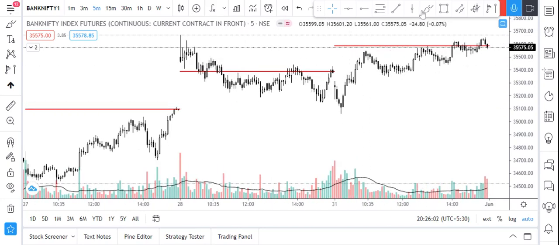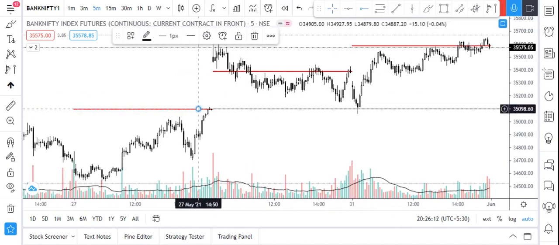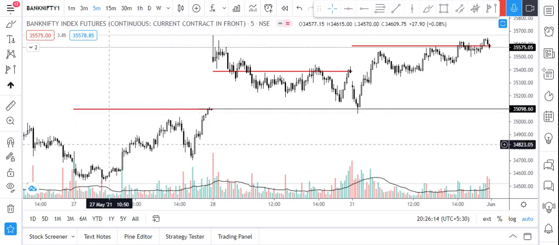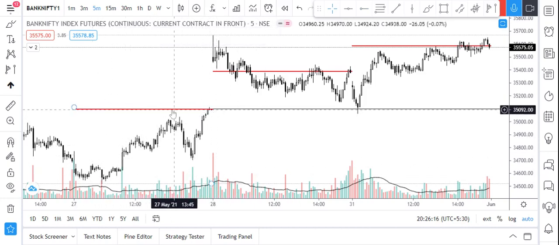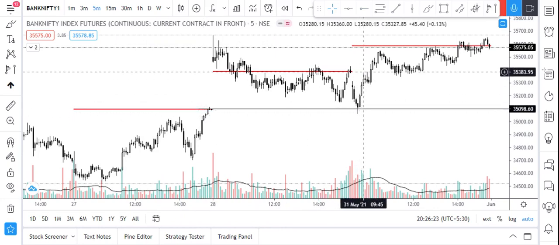Today, what happened was price initially gapped down, and it drifted downwards, and there we can see there is an HVN. So we can draw a horizontal line over here. If this is a buyer zone, if this maximum volume is for buyers, then obviously price will take support at it and give a bounce back.